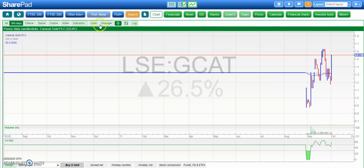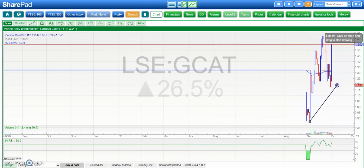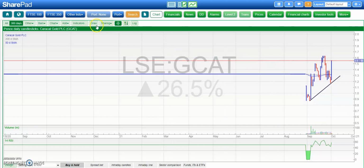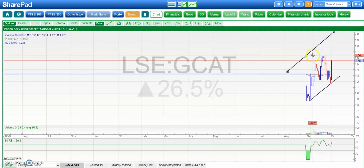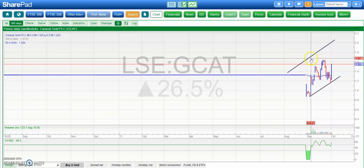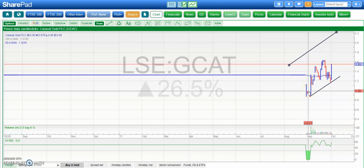Current situation is that it looks as though we're going to progress within a rising trend channel, which I'm just attempting to draw at the moment, running in a line like this. So support there around the 1.2 pence level, and looking for the upper parallel up towards the 2 pence area, perhaps by the end of this month. You see, it fits well. In fact, it could be a bit wider than that, but let's be conservative in terms of the price action. But the upside valid there while we hold above the 1.3 pence area at the moment.